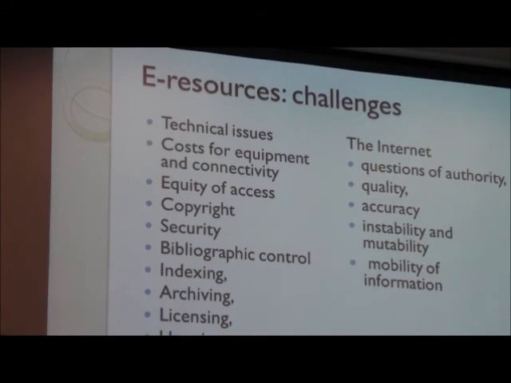And the e-resources challenge, in addition to cats and dogs: technical issues, and cost for equipment, because you have to have equipment, and also the entire IT environment. The conduit is small, so it takes time to get pages on your screen.